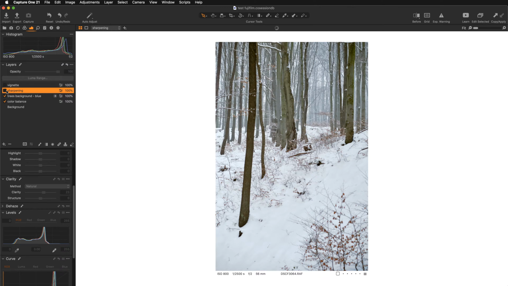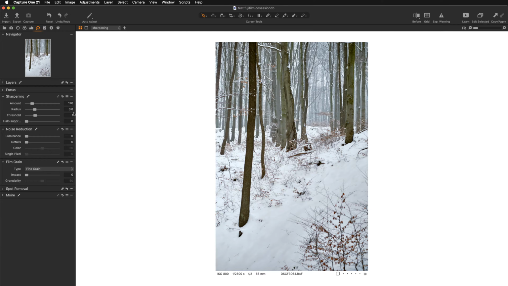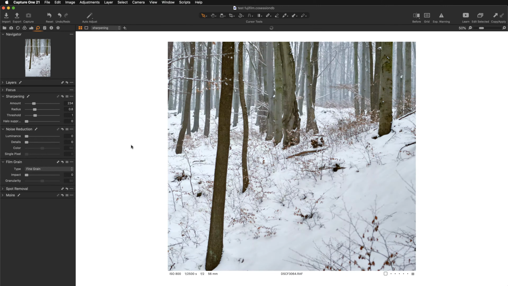As the last steps, we have applied a little bit of sharpening to the image, we have applied a little bit of clarity, and we have darkened the bottom right corner. When it comes to sharpening, I'm tempted to actually go for a little bit higher value, maybe something like this, around 250. Okay, so our final artwork is ready.